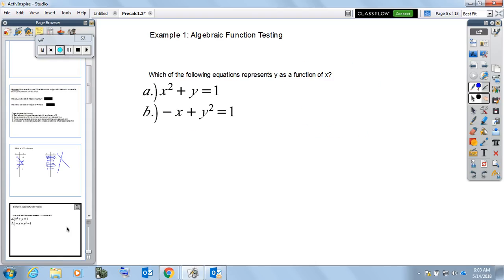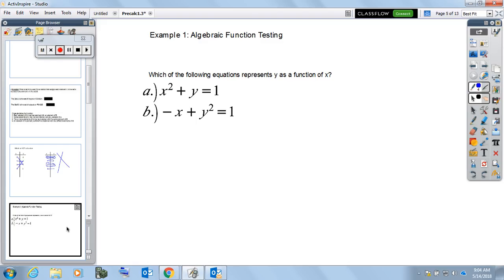All right. Let's continue to move on a little bit. Let's talk about the first example, in which we're going to spend a little bit of time just focusing on some algebraic functions. It says, which of the following is a function of x, which represents y being a function of x? Well, let's take a look. The goal is, can you solve for y in such a way that for each x there corresponds exactly one value of y.